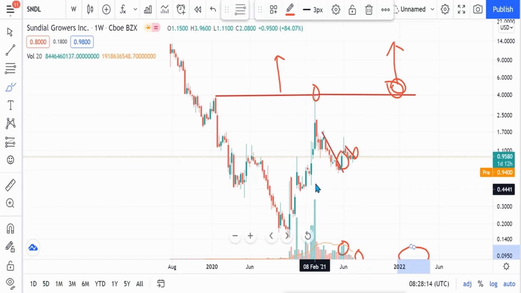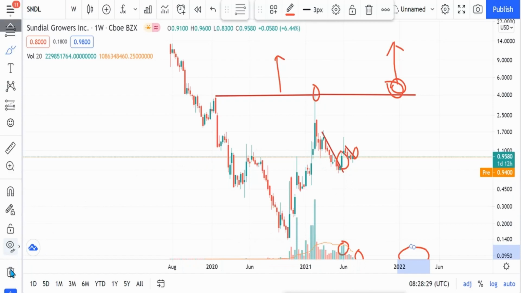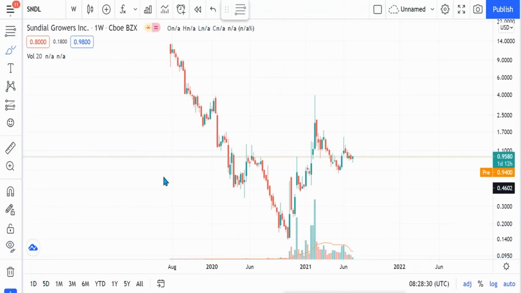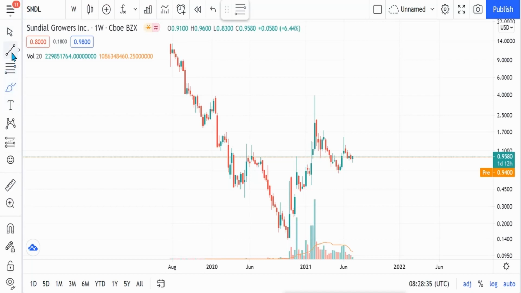Okay, so now let's come back. So that is the reward we have. If the price moves 3.20 up, it is expected to move also 3.20 further up after the breakout. Okay, that is the reward. So now what are the risks we have here? Let me clear the chart. Okay, so we try to draw a resistance line. So we'll try to connect this low.